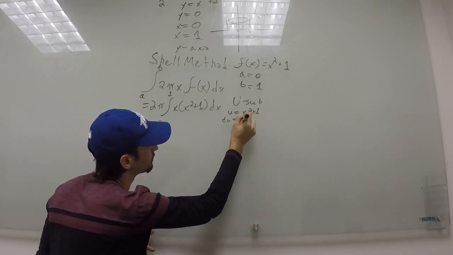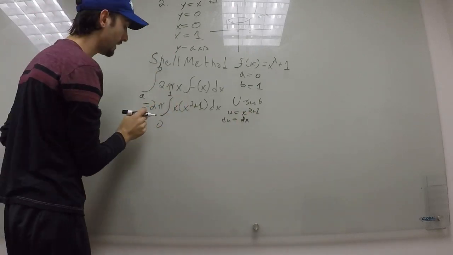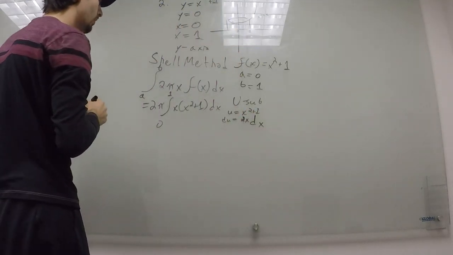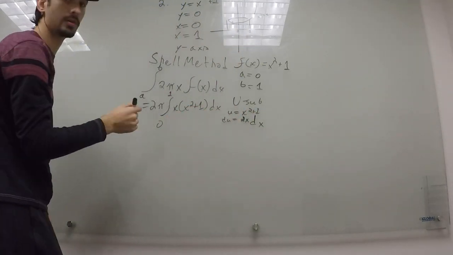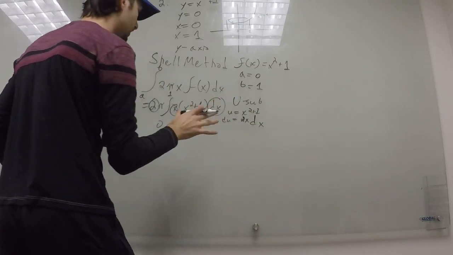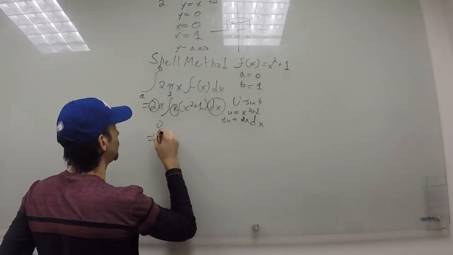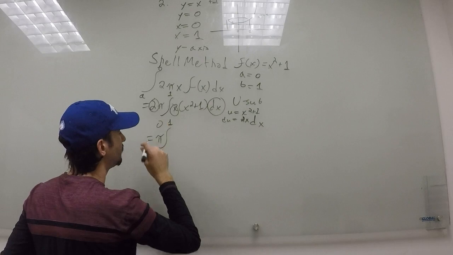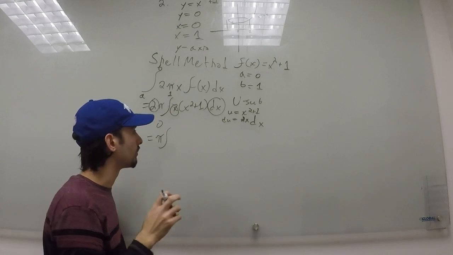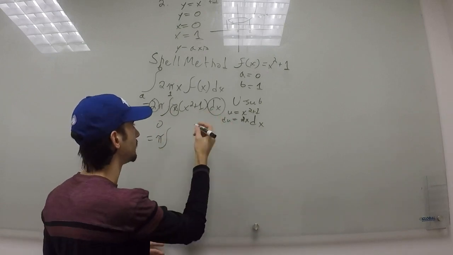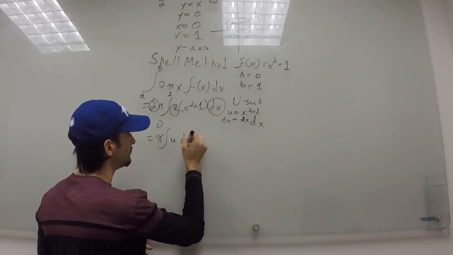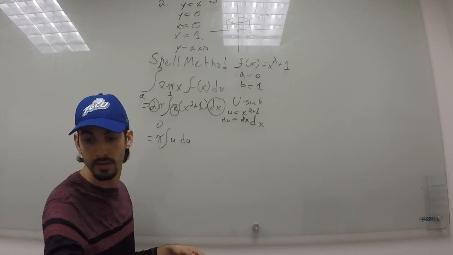There's something really nice about this problem. Because we have a 2 outside of the function already, we are just going to bring it back in, and we are going to substitute that in for du, which is 2x dx. So it's going to take this dx and this 2 and this x, and it's all going to change into du, which is going to leave us with pi. Actually, these points are incorrect because we changed our variables. I'll get to that in a sec. So we have u du, which is awesome, very nice.